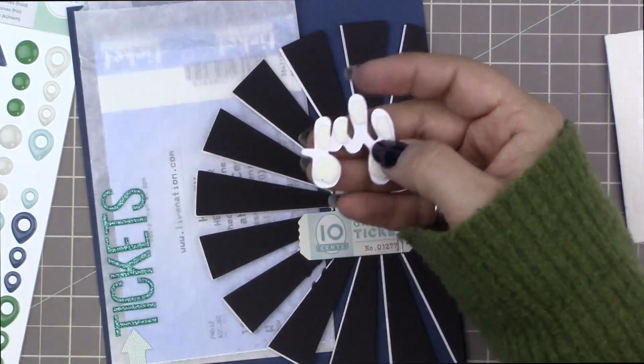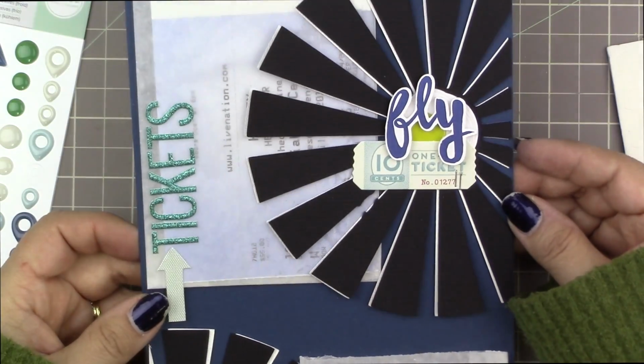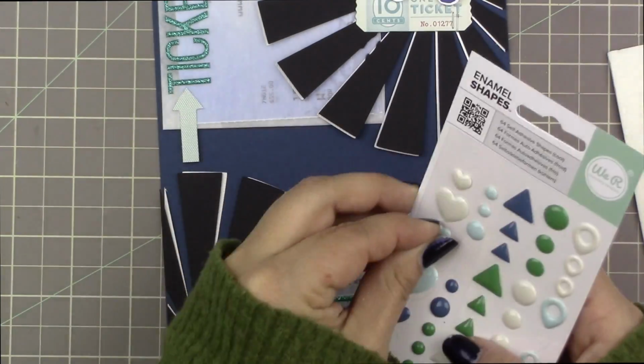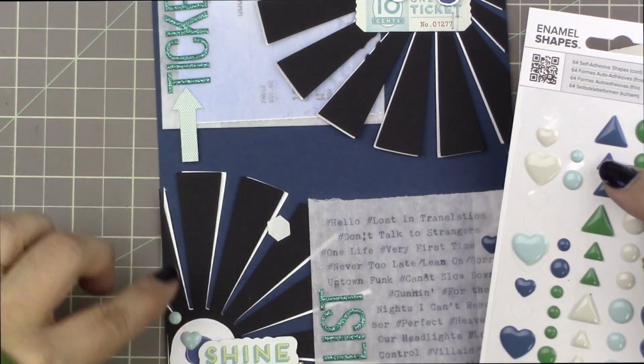This is from the Scraptastic Kit Club. It's one of the exclusives. I think everything I'm using here is from the Kit Club actually, except for the black and white cardstock. I think it did come with some white cardstock actually, so just the black cardstock is extra.